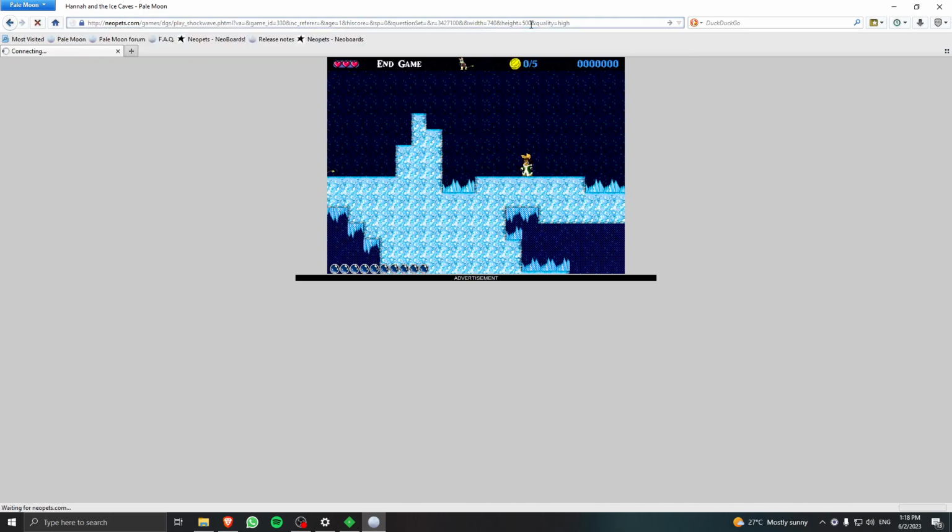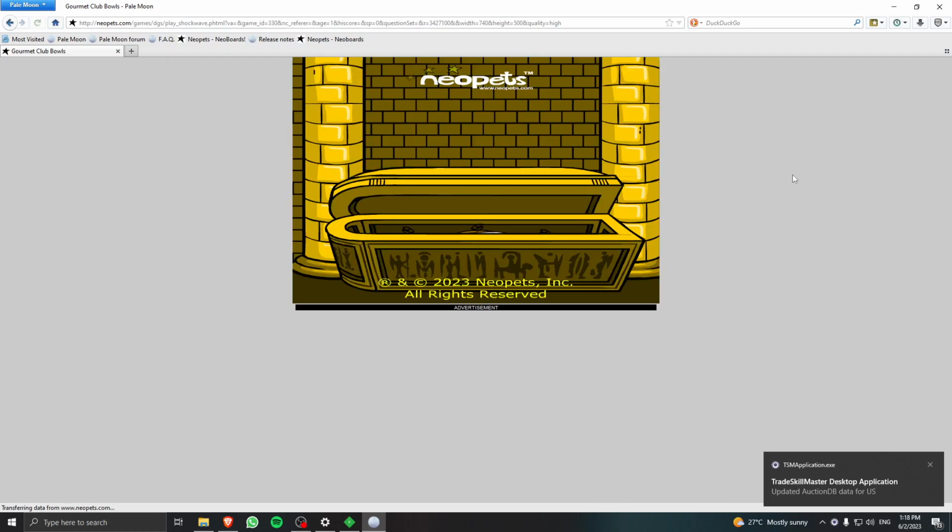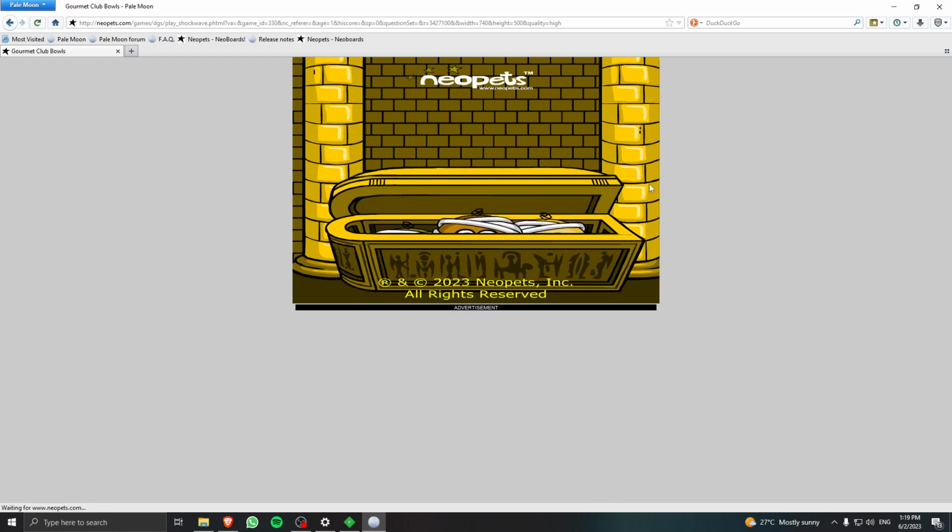Let's try Gourmet Club Balls. Probably just butchered the pronunciation on that one, and that's fine. This one tends to give some users problems in terms of sometimes they can't see the arrow or the ball. Sometimes you cannot click target the ball. So let's see what happens here on a fresh installation. But usually if that happens, you should just reset your zoom to 100% and reload the game, and it should, in theory, work. And so while that's loading, let's try Attack of the Slots.